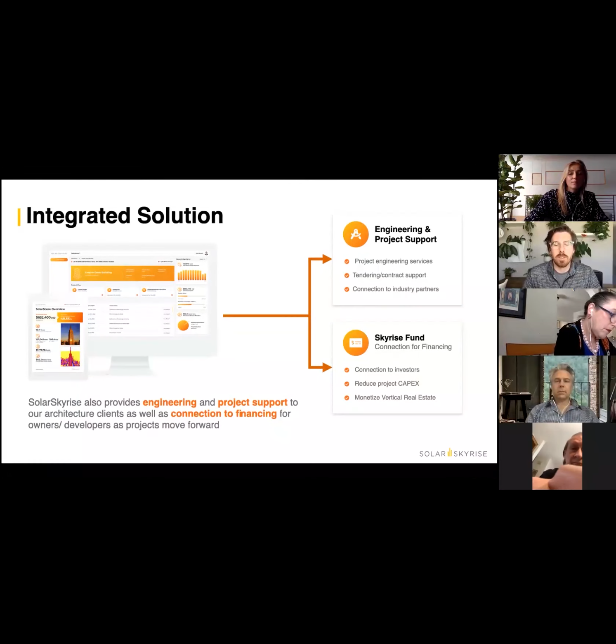So our customers then can take this report to an end user and say, look, you have a great project, and even if you can't finance it or don't have an appetite to finance it, we can provide that as well. We can provide connection to firms that are interested in that. So we really take a holistic look at how we go from initial analysis using our technology and our platform through getting a project done and supporting it at every step of the way.